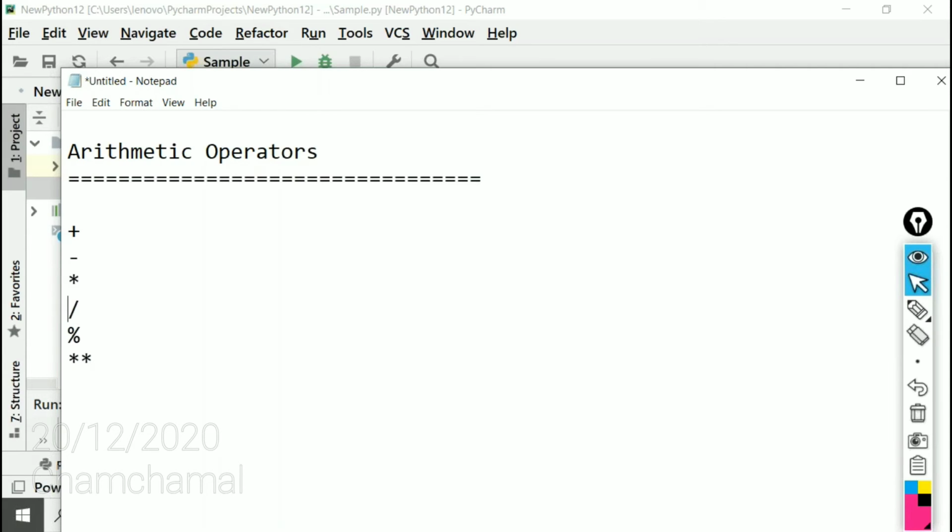These are the arithmetic operators. All of these things you know probably. Maybe if you are not aware of this, this is modulus, also called as remainder, and this is exponent, power of.